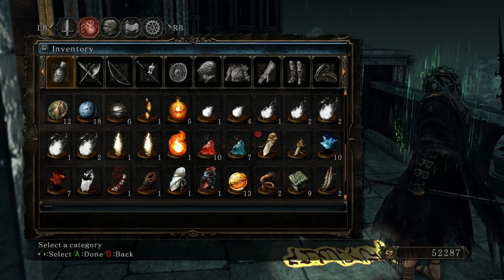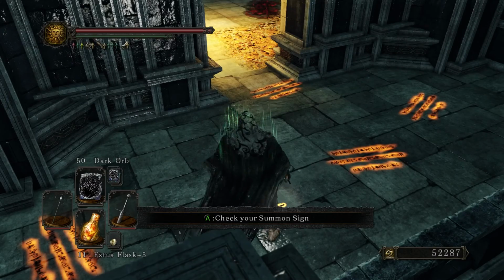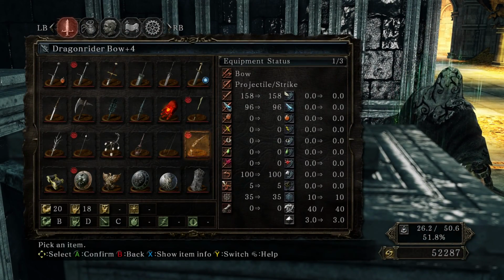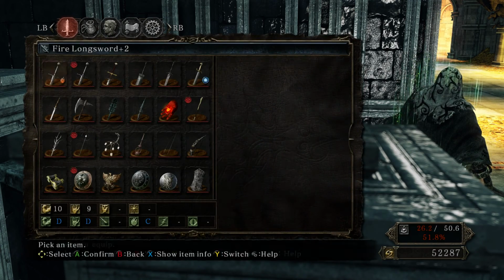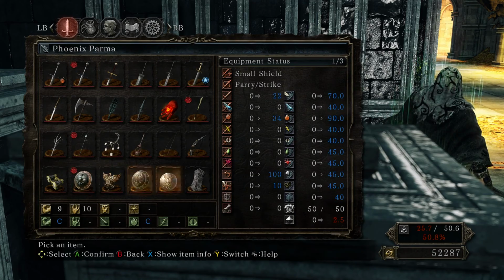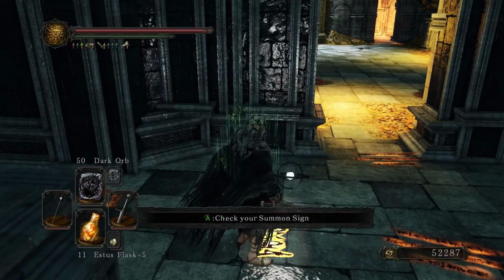Dragonrider. I don't think we're going to use anything else from the Dragonrider stuff. I'm actually going to rearrange a little bit. Going to put our staff first and then our bow. Just for personal preference.